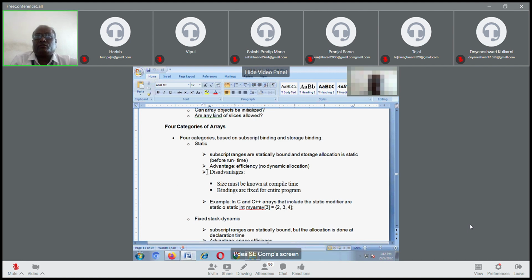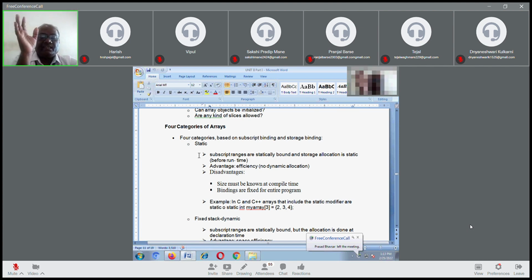Now the first one, the static array. A static array is one in which the subscript ranges are statically bound and storage allocation is static. That means it is done before runtime.